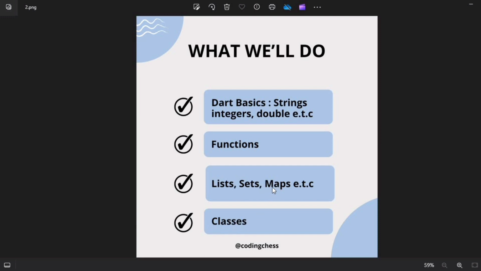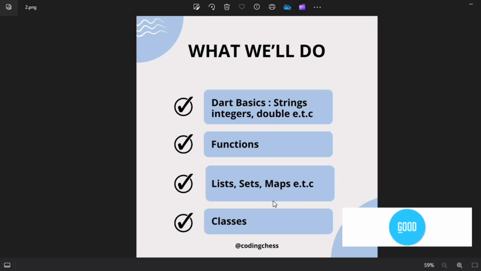For those of you who are familiar with other programming languages, maps take the same syntax as objects, like in JavaScript, for example. When we're dealing with objects in JavaScript, we're dealing with key value pairs. That's the same thing with maps. With maps, you're dealing with key value pairs. So the only difference here is the naming. In Dart, we call them maps. You understand? In JavaScript, you call them objects. And in another programming language like Python, we call them dictionaries.